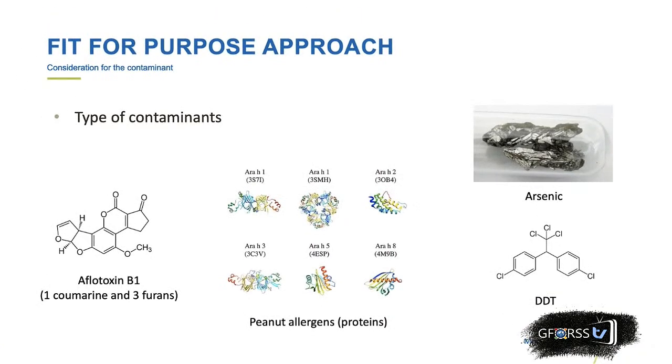Now, several considerations regarding the contaminant may also dictate the choice of a technique of analysis. We're talking about the selection of the technique. So, for aflatoxins, for example, you may use lateral flow devices or an ELISA test, as well as an LC-MS technique, amongst others. For the detection of peanut allergens, the same thing. You may have the choice between a lateral flow device or an ELISA. LC-MS might be a technique that could be suitable, even though it's not so practical for quantification purposes. For heavy metals like arsenic, generally the techniques that are available are quite limited, and ICP-MS may be the most used technique so far and probably the best fit for this kind of contaminant.